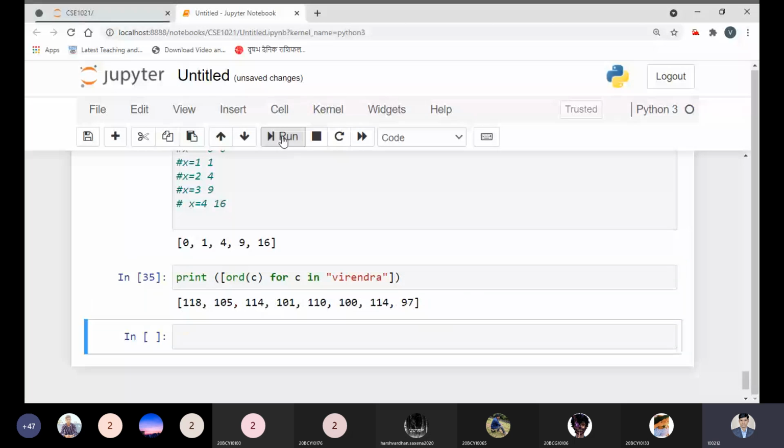So let me check once again. Now see the ASCII value of each and every character to be printed over here. This is the simplest concept, and this is the beauty of Python, where you can learn lots of things by putting in the logic, but you need to learn each and everything in a simple way. So here I am just trying to help you boost your knowledge of Python programming. The print ord(c) for c in Virendra. So each and every character, each and every letter, is to be transformed into the ASCII value. So we have this over here.